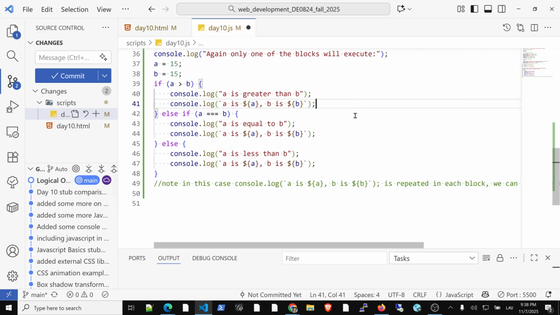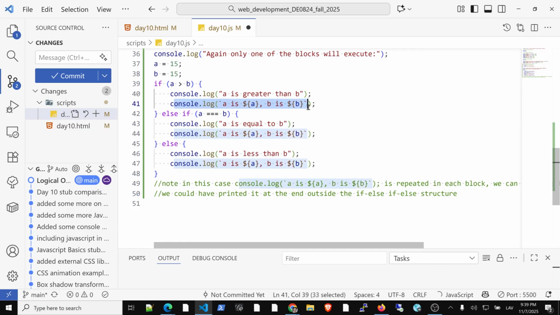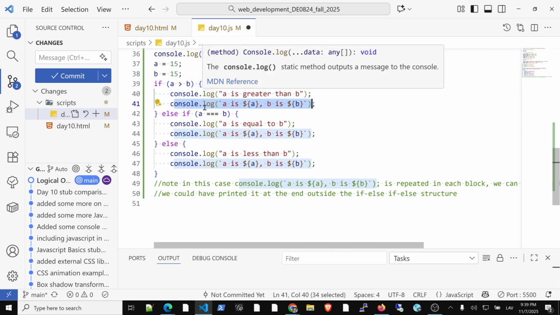We could have printed it at the end, outside. So notice this part here. These are all identical. So technically, as an improvement, we could move it right below, just once, because it's the same code. We have to do all the same tasks.